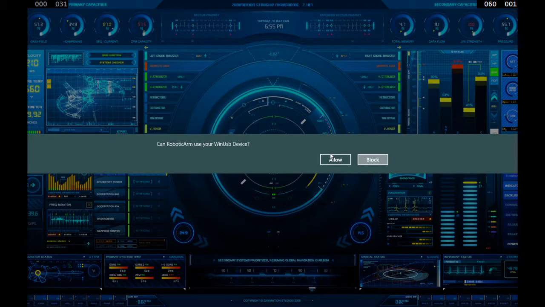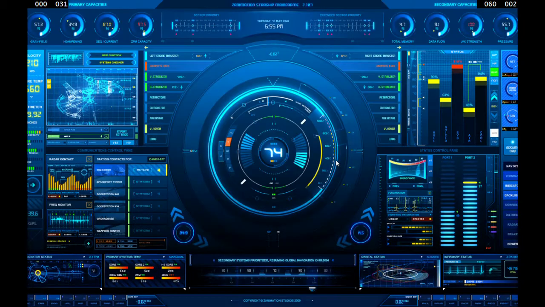So permission, explicit permission, saying it wants to ask: my app is called Robotic Arm, and it wants to access a WinUSB device. WinUSB device is the name of that device in Device Manager. I'll allow it, move to turn the lights on. So nice and simple. I can trigger all them commands now from my interface. I was trying to pretend I was Tony Stark, so I was trying to style it up a bit nice.